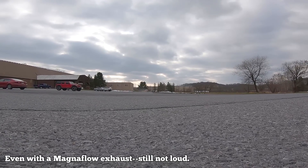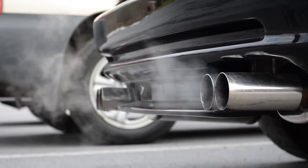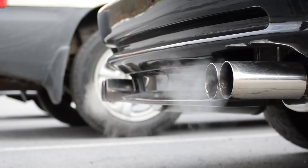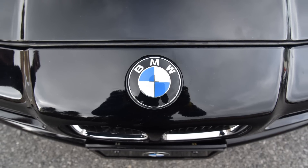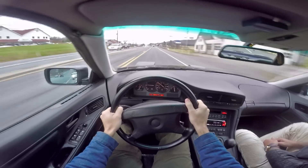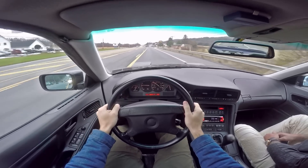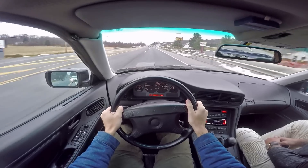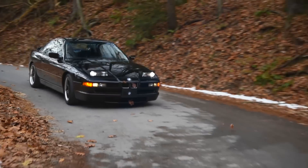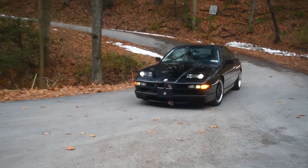BMW 850i — a car for the man driving across two states to get that good side piece. When you grow up spending your Saturdays rolling for persuasion in the basement of Mark Blumbach's dad's house, you deserve a BMW, goddammit. So you go into finance once you get out of high school, and once the acne's cleared, before you know it, you've got a wife named Claire and a secretary named Deborah — spelled D-B-R-O-A, because of course it is. It's 1991, Terminator 2 is in theaters, a pound of bacon costs $1.95, and Blood Sugar Sex Magik by the Chili Peppers drops the same goddamn day.